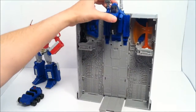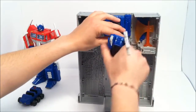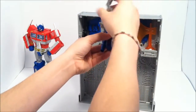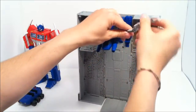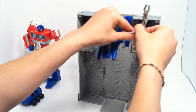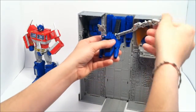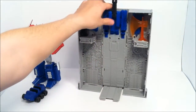Now up here, we have this little thing, which can rotate completely around 360. It can go up, it can go completely down. You have this little thing here. This can come in and rotate all around. It can bend there, bend back. Same thing here, but it's got two of them, so that portion can move, and then it can move right there as well. So, pretty cool. Oh, the claw can open up as well. I guess if you want to, yeah, it's a claw. And then you can ratchet that all the way up, as you can see.